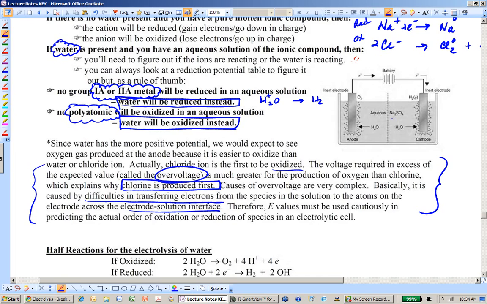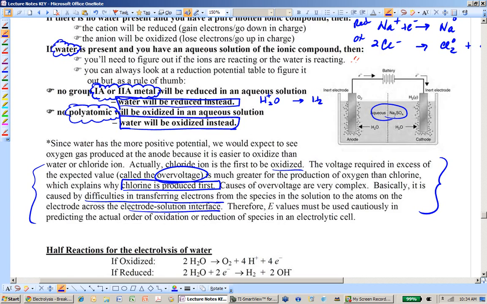So here what we're looking at in this picture is an aqueous solution of sodium sulfate. Well, that's a double whammy. Polyatomic ion, first of all, it's an aqueous solution. That's when your antenna goes up. Ooh, aqueous solution, not molten, not melted sodium sulfate, but rather dissolved sodium sulfate. So polyatomic ion, never going to participate. Water is going to take its place. You just got to figure out which part of water. Well, sulfate is a -2, so that would be the oxygen part taking its place, the negative piece of water.